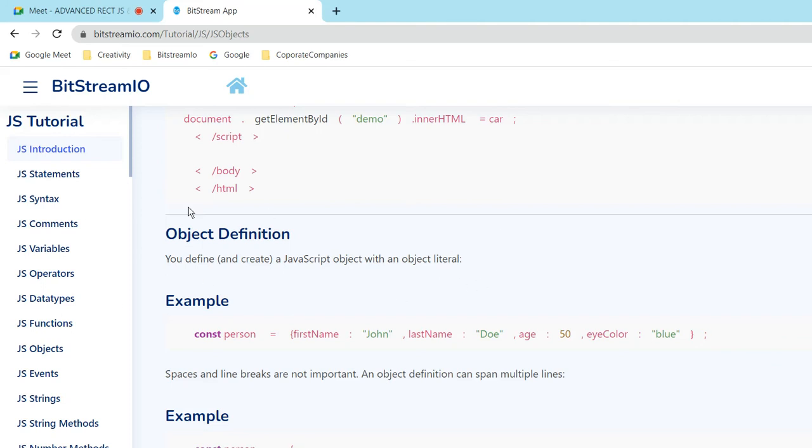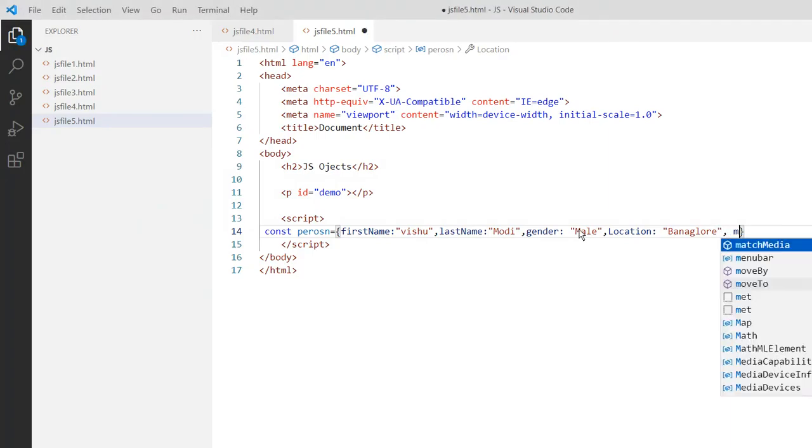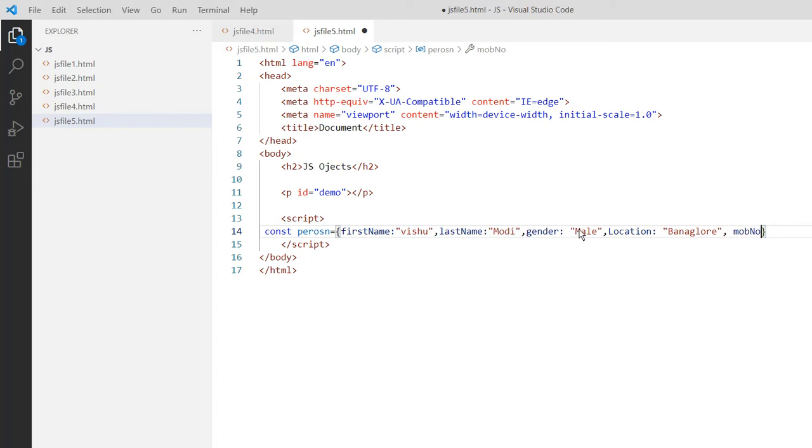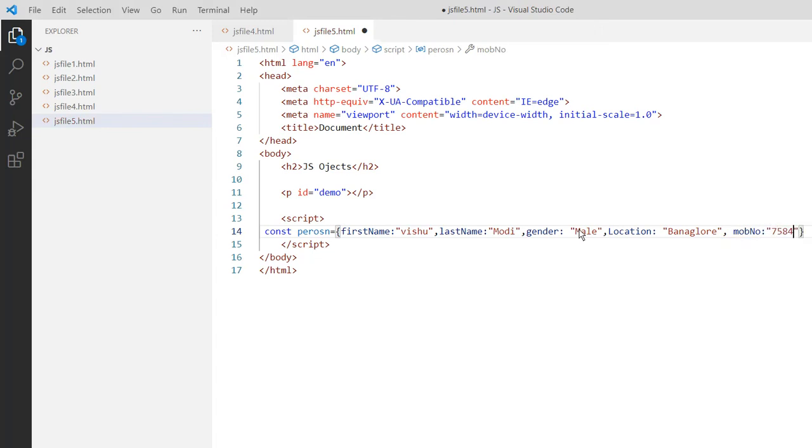And one more, an integer value: mobile number. This is not my mobile number, I just randomly entered this number. This is an object.